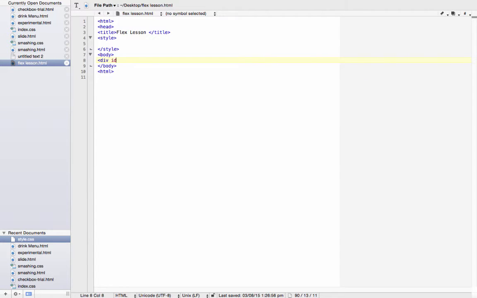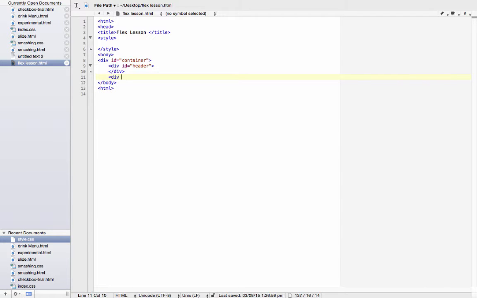We'll create a main container and give it an ID of container, and we create sub divs. We'll create three child containers. We'll give the first an ID of header, close it.